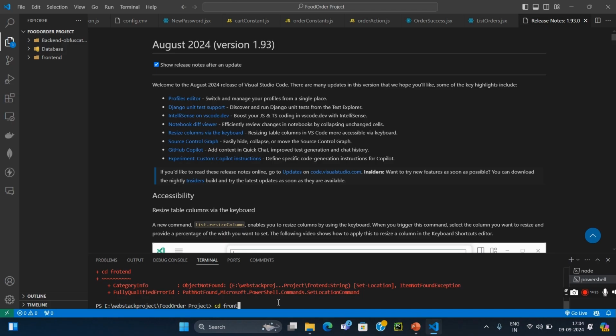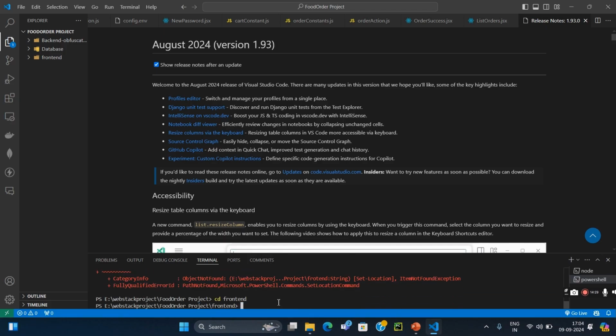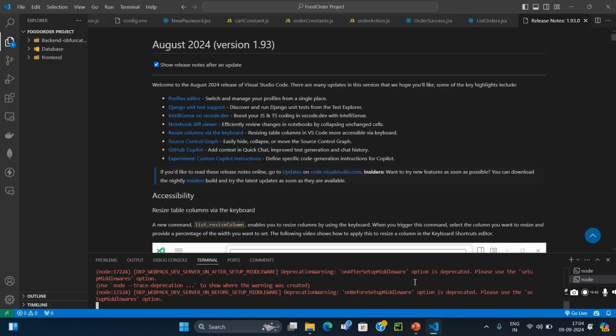Sorry, there is some spelling mistake. Npm start. Now I will be showing you all the functionalities one by one that we discussed in our presentation.